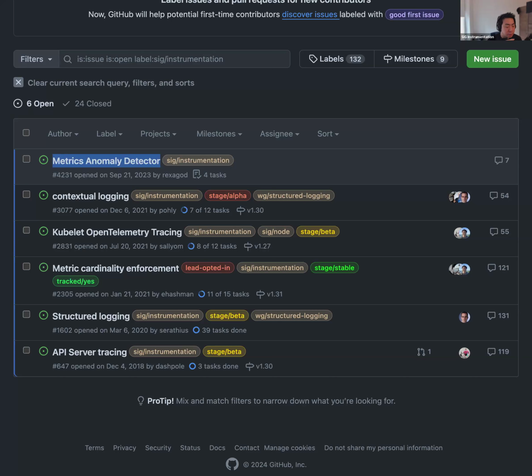So I was going to bring that up in the next SIG cluster lifecycle meeting, and then see if they were interested in adopting the anomaly detector into cluster lifecycle, because then you could check the health of the cluster between steps of an upgrade.